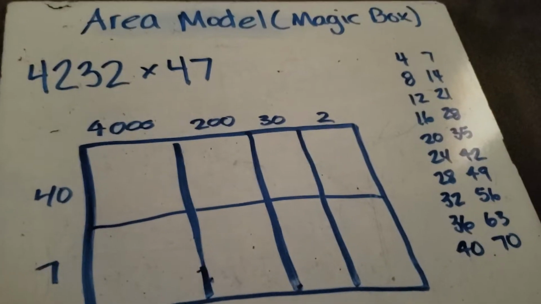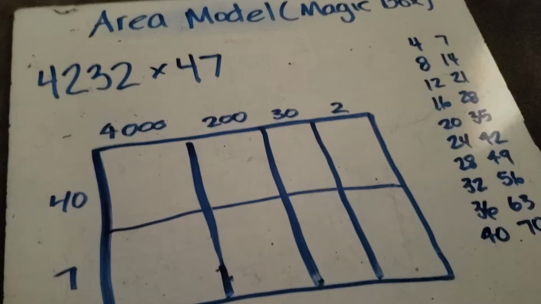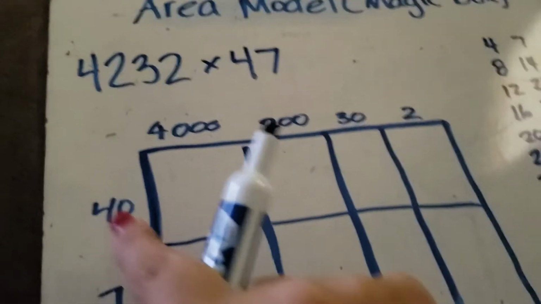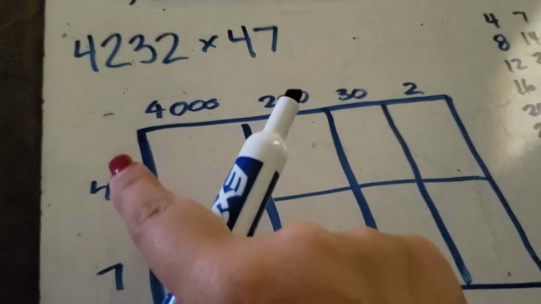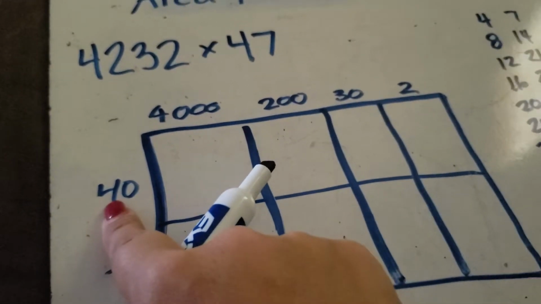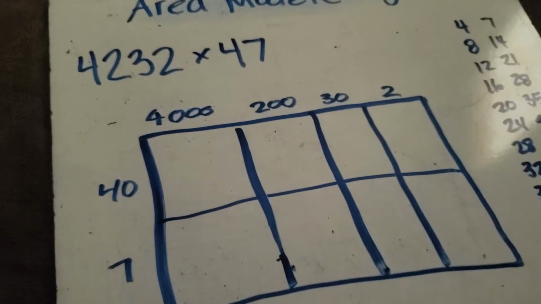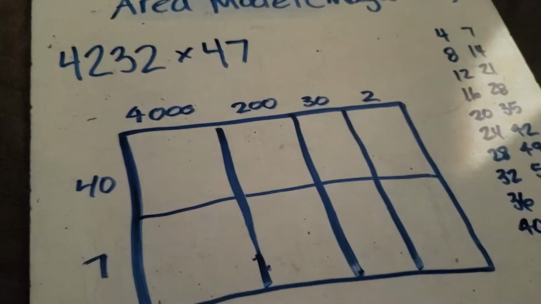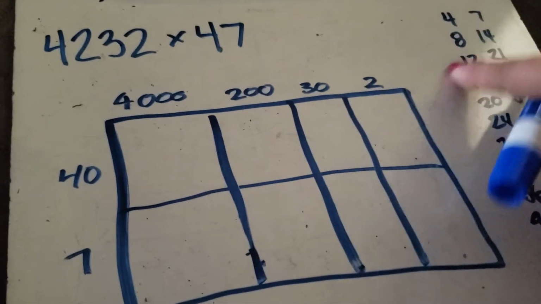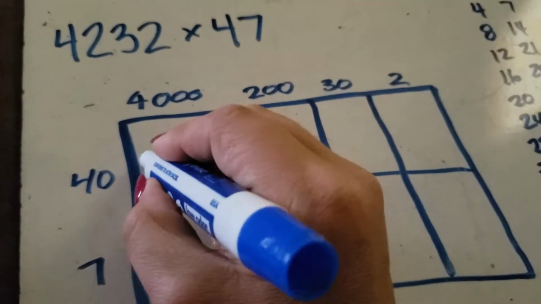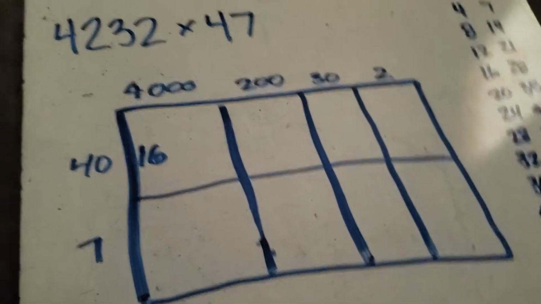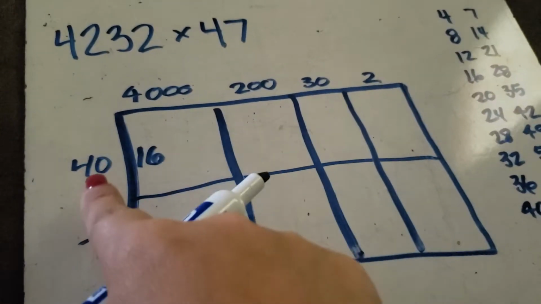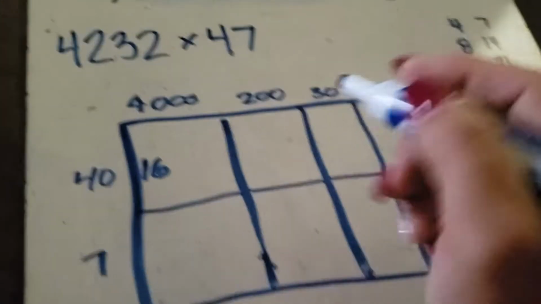Now in the area model, you may think that you're ending up multiplying some very big numbers, but we make it a little simpler than that. They're going to go through and they are only going to look at their base number here. So in 40, we're only going to look at that 4, and in 4,000, we're also just going to look at the 4, and we are simply going to solve that first. 4 times 4. So I use that over here, 1, 2, 3, 4, and I get 16. I'm going to write the 16 in the box. Now I am just going to count zeros, and there are 3 zeros here and 1 here, so 1, 2, 3, 4 zeros.